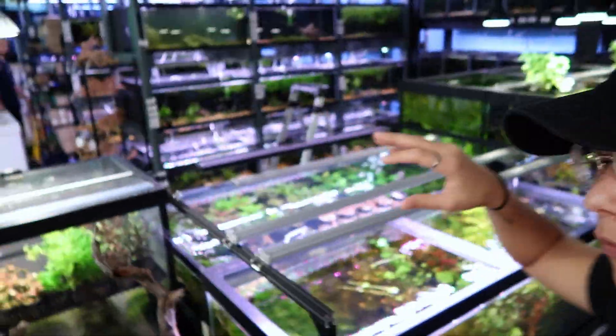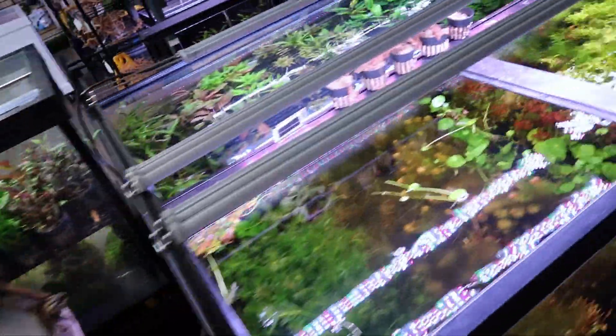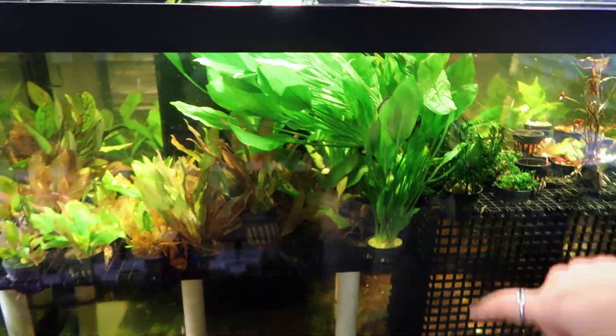It is a live plant demonstration, so I don't know if he's already picked some or if they're going to come over here. I'm assuming you pick some here, but they have a big variety of plants — tons and tons of options. Maybe they'll do some of the bigger ones in the back since that wall is so big. I've never done a demonstration like this. We did have one at Skelly Fest — if you guys were there, maybe you saw it or got one of the free tanks. I was too busy at the time, so I didn't get to go into the workshop and learn anything. So I'm gonna be learning a lot of stuff today.